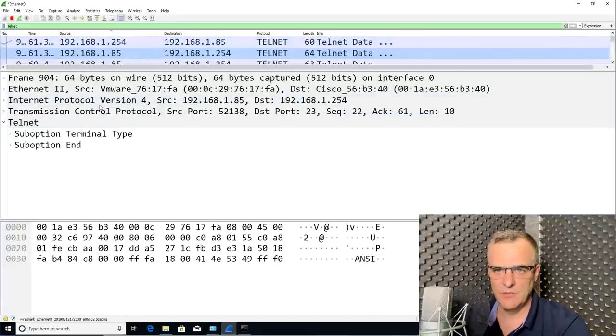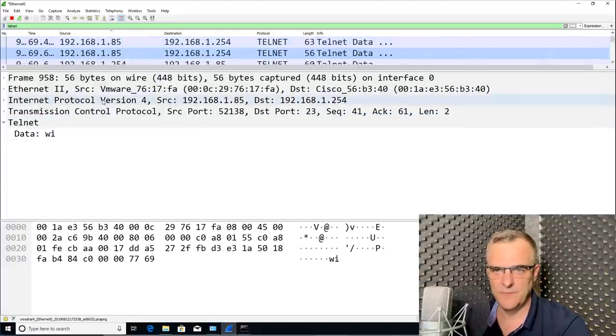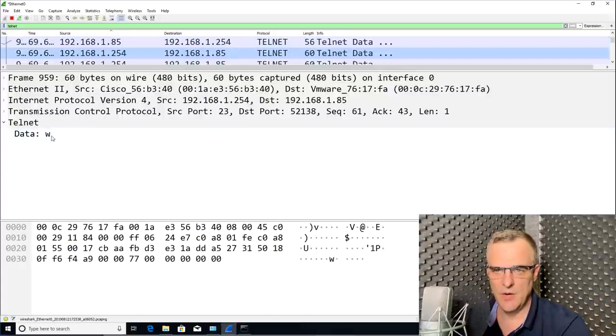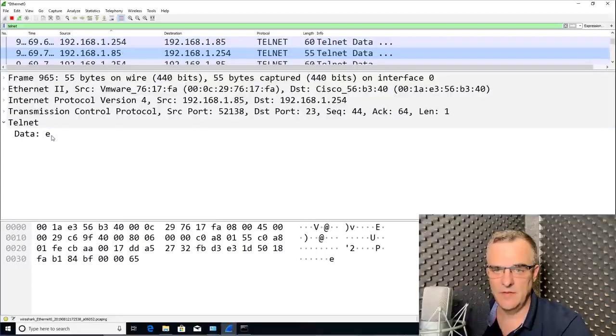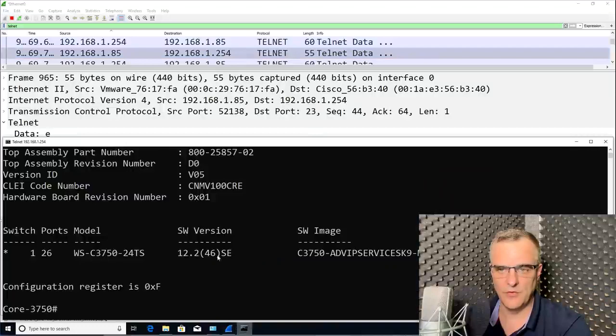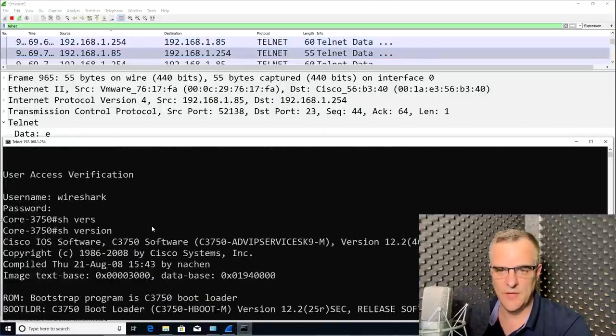The switch then replies. So as an example, notice the data sent here is WI. That's echoed back. In other words, I'm sending data to the switch and then it's sending it back again so that it displays on the screen. So scrolling up here, I could actually see my username displayed, and that's what's being displayed here. So that's the E in Wireshark.